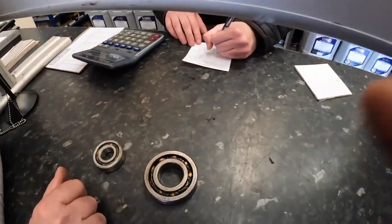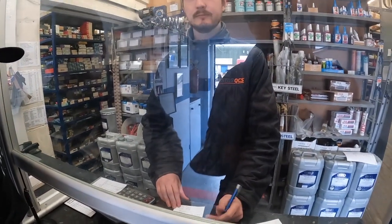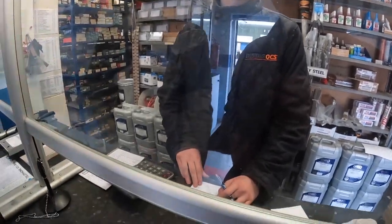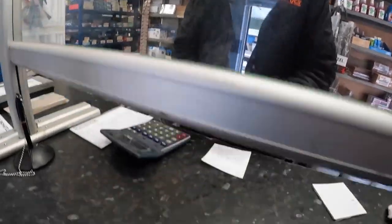That would be £92.16, including the VAT, for four, that is. What about cash? Yeah, cash is fine. We don't do any difference for that. Okay, that's good. I'll take them. So you've got to get these in, have you? We'll have to get those in for you, yeah, no problem. Lovely, thanks, mate.